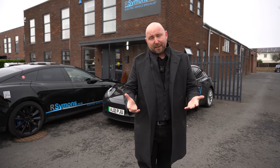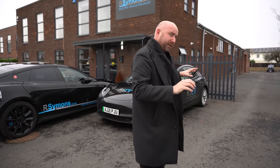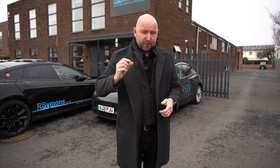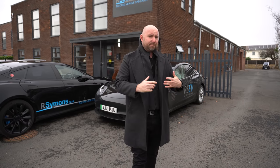The trouble with comparative data is that on different days, different conditions, different states of battery charge, whether it's wet, damp, cold, hot, or sunny, will all make a difference. So it's not massively scientific. However, with the i4 we managed to do a few runs that morning, and straight away we grabbed a Model 3 Performance and did exactly the same. That Model 3 Performance was run just afterwards in exactly the same conditions — a bit wet, unfortunately — and it actually had a quite a lot lower state of charge. Anyway, these are the results.